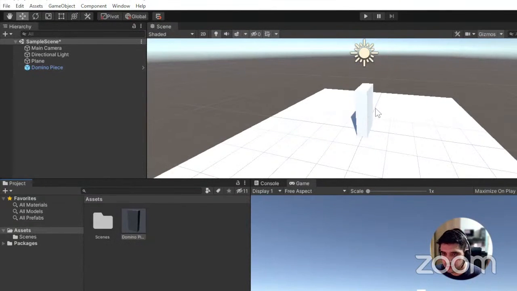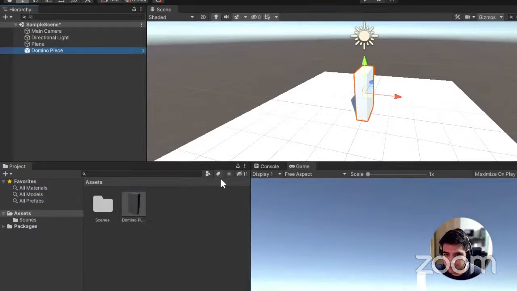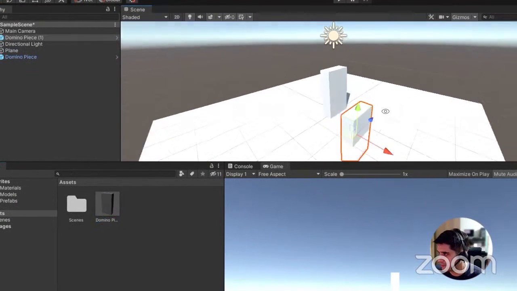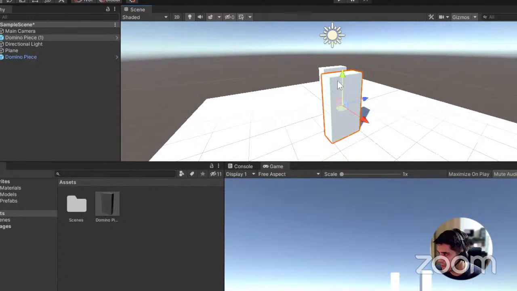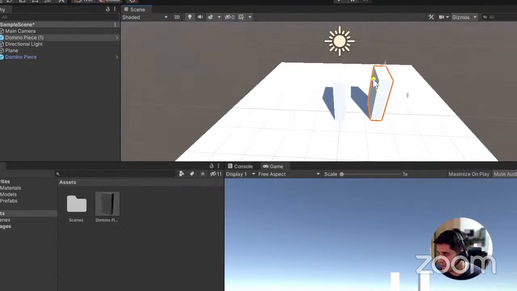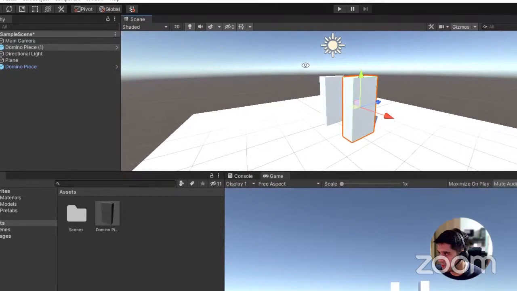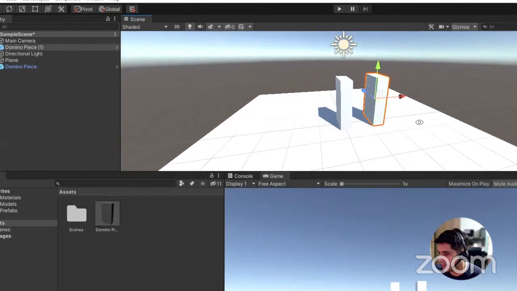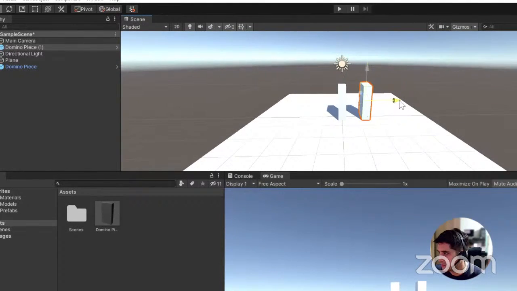The domino piece that we see in the scene doesn't really change visually, but now this is an instance of a prefab. And this allows me to place new pieces on the scene. So I can bring them from the project window into the plane and place them anywhere I want.